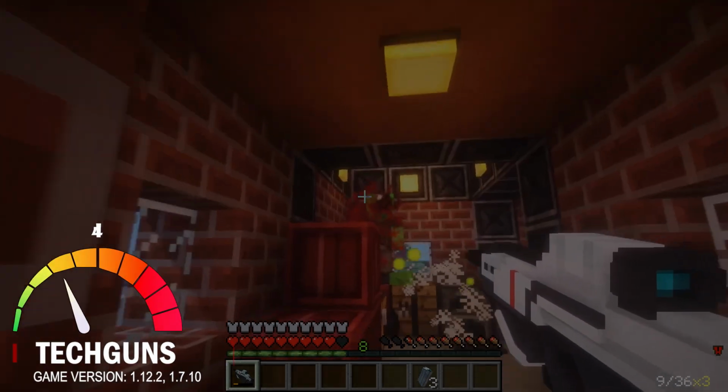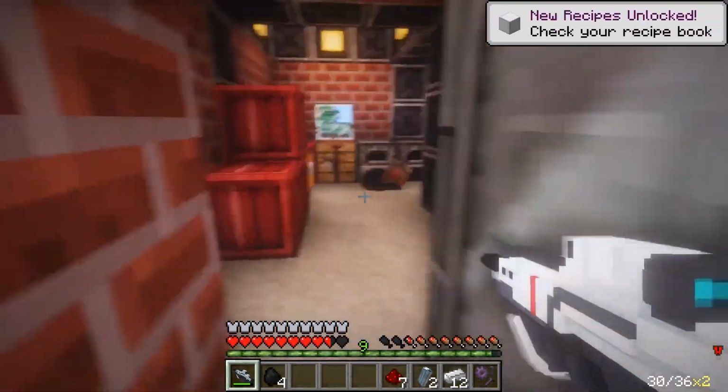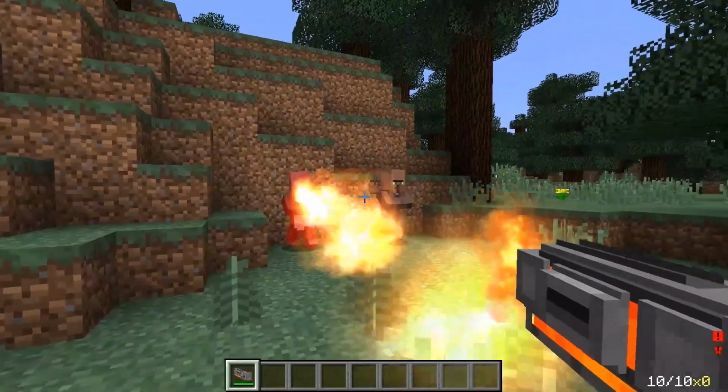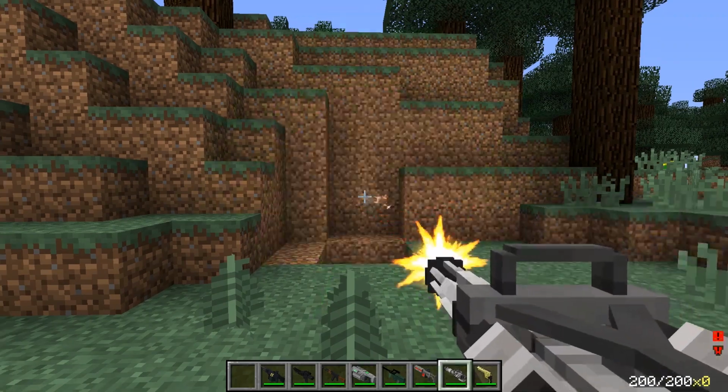The TechGuns modification provides the player with a huge set of innovations, new mobs, blocks, detailed death animation and, of course, a whole arsenal of weapons. Pistols, assault rifles, sniper rifles, grenades, rocket launchers, plasma blasters and chainsaws.